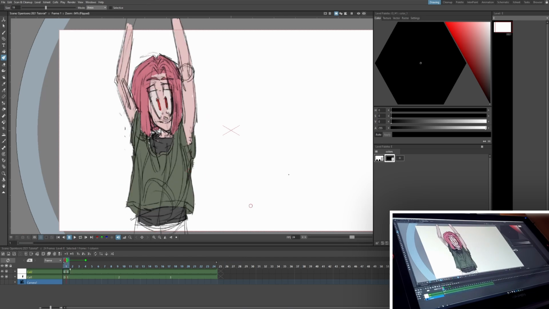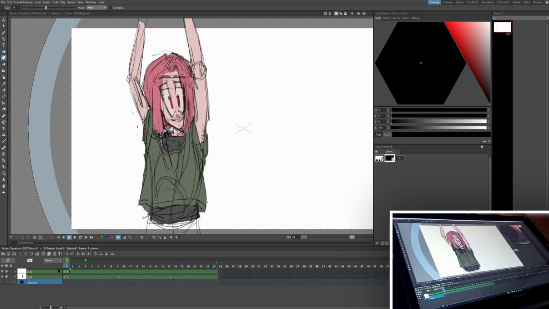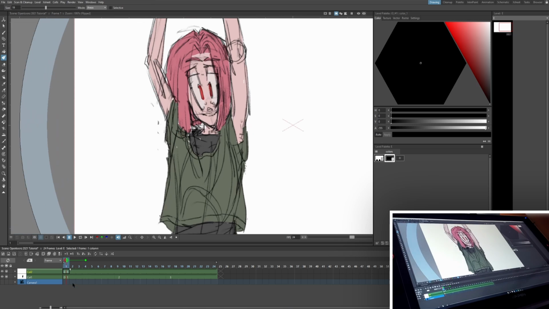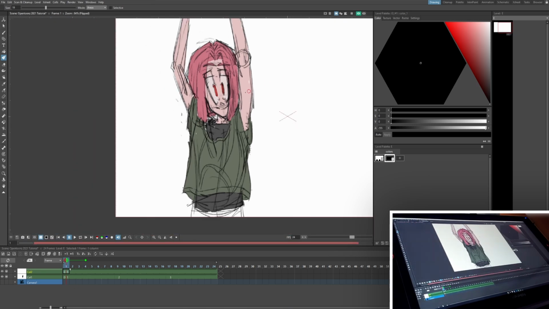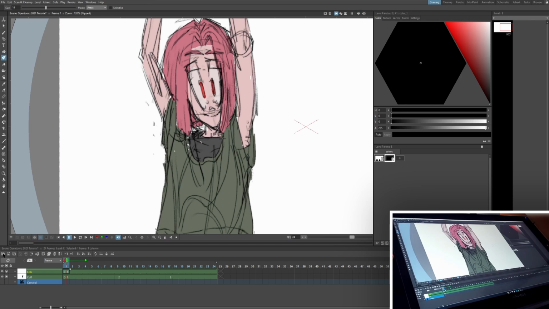You could solve this by just clicking on another column in an X sheet, but since we're using the timeline view, you just want to make sure that you have your cursor selected on a frame that's already occupied before making a new level. So now we have a level that's on top of ours, and if we hit render, nothing's there because we haven't drawn anything. But basically, column 2 will be on top of column 1.